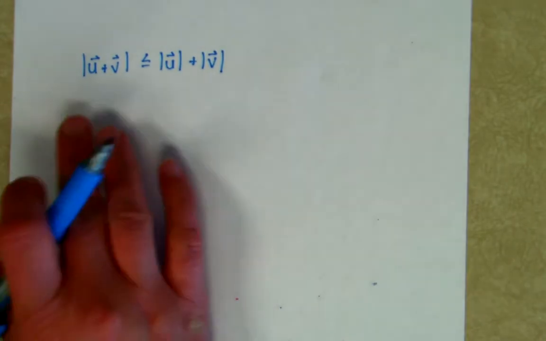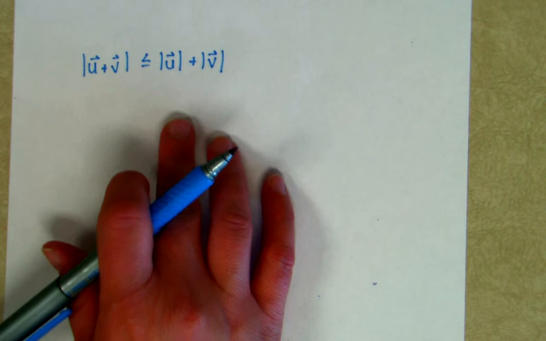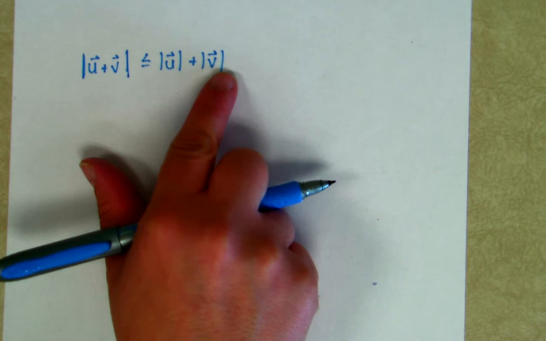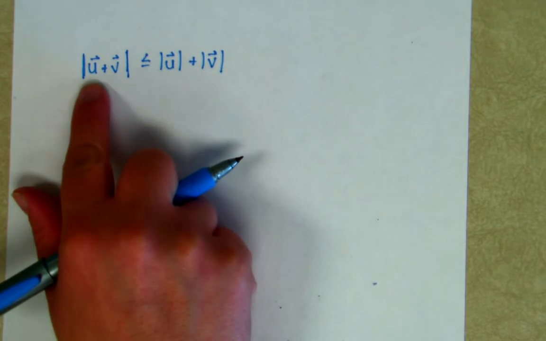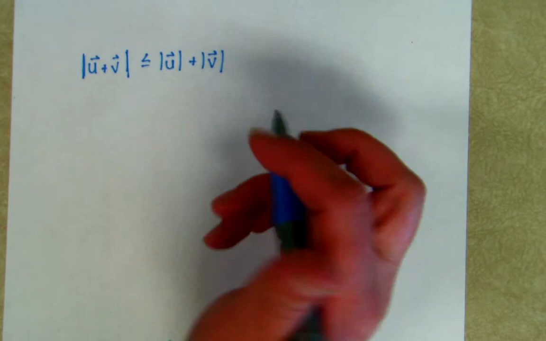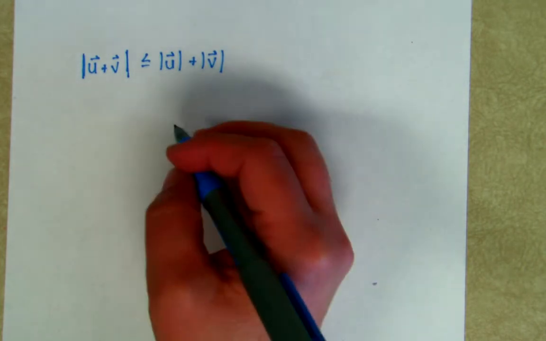All I want to do right now is take a minute to talk about the triangle inequality for the addition of vectors. So remember, these symbols mean magnitude. The implication of this is that if you're adding two vectors u plus v, the magnitude of the resultant that you get has to be less than or equal to the magnitude of u plus the magnitude of v. And this comes from the fact that u plus v added together always has to make a triangle.